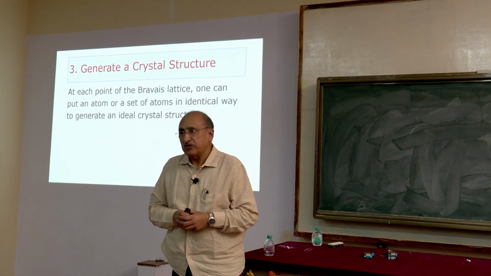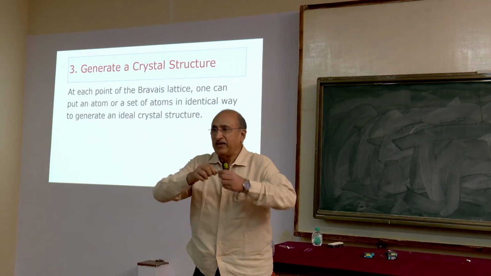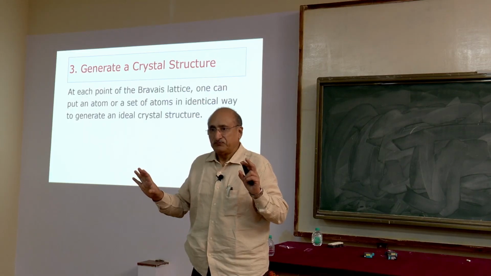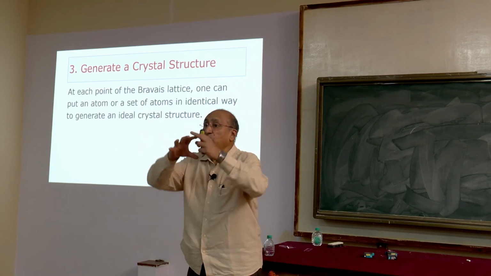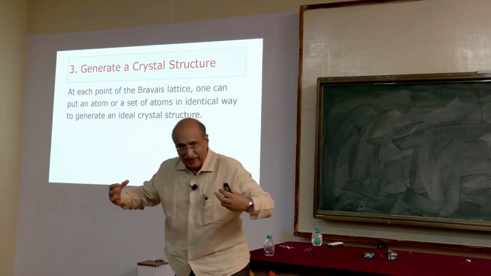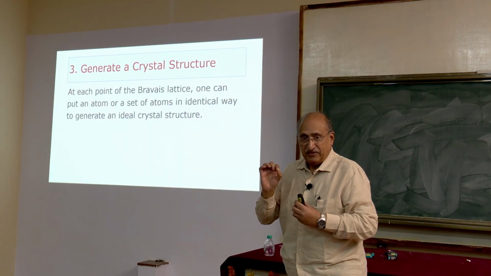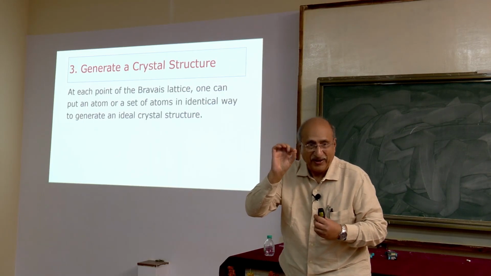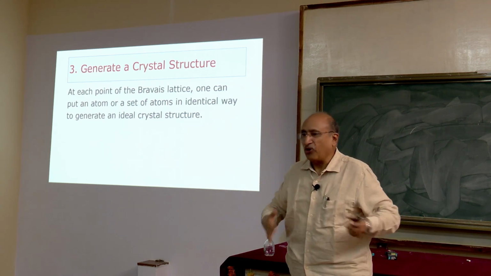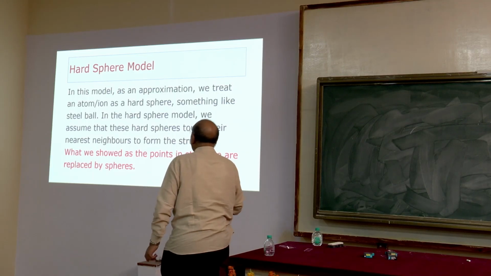Sometimes the students are confused because we always show crystal structure with points. They think that's what the atom is, and that there is a big stick joining these two atoms. That's not a correct picture. A more correct picture is that you assume there is a big hard sphere there, and another hard sphere, which can be treated as an atom, and they are joining together. So what we are showing is only lattice points. It does not mean that the atom is that tiny and located at this point with a rod joining them. This is a misconception which a lot of people have looking at all the figures given in the textbook. So this is what I call a hard model.